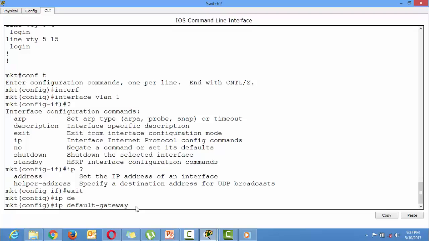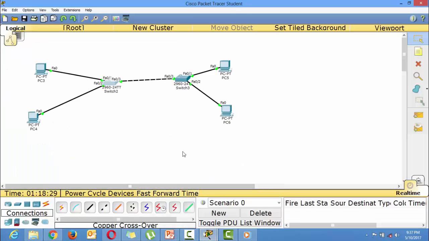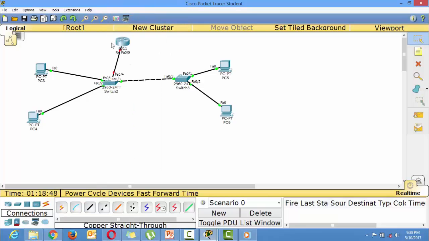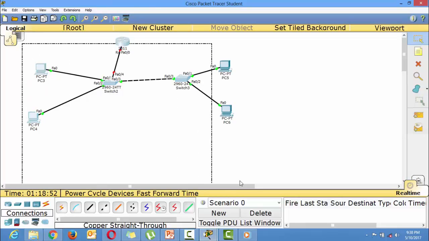As you well know, the default gateway is the exit interface. Suppose I'm connected to a router that is connecting me to the outside world, in that case I require the default gateway. Suppose I don't want to go for the router configuration right now, and this entire network comes under the same IP series.